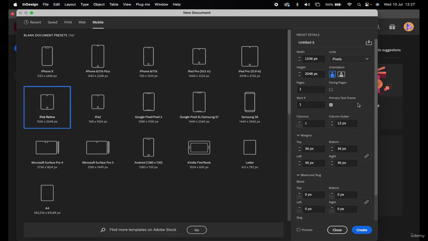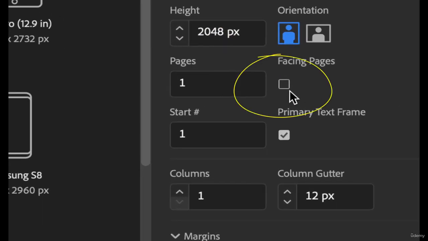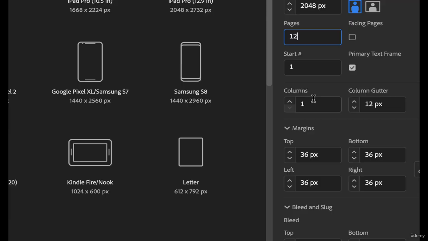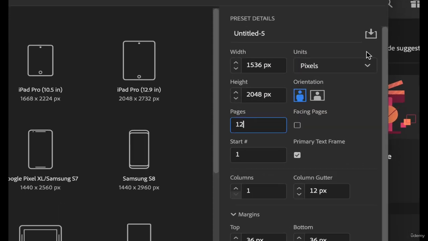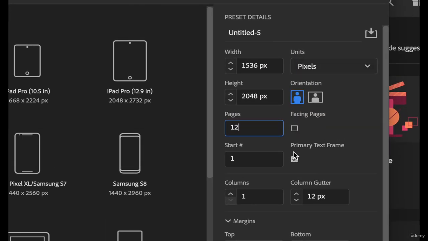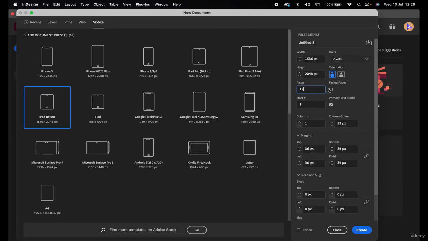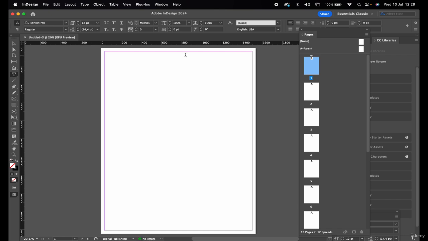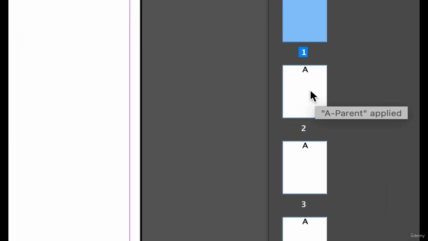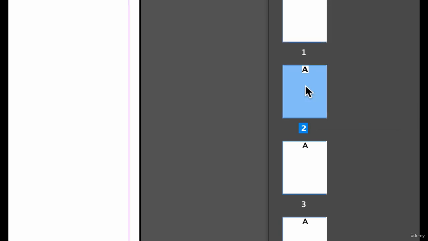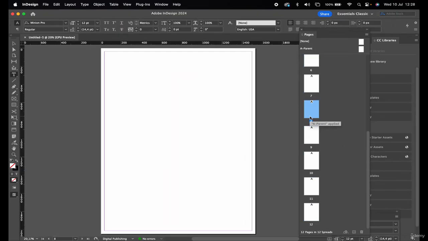We click on that. We will now notice that facing pages is naturally turned off. How many pages do we want? We'd like 12 pages. We're only going to use 1 column for this. The document is set in pixels, and that is why all our presets are in pixels, but facing pages is turned off. And this is what I mentioned a little bit earlier. We do not know the user experience. Are they going to navigate from page 1 to page 2 or from page 2 to page 8? So you cannot have facing pages in a web document.